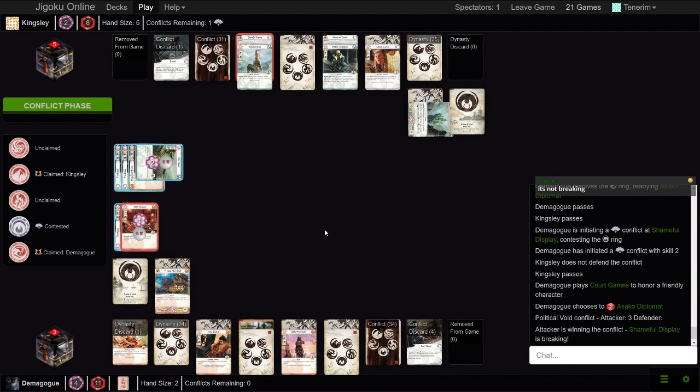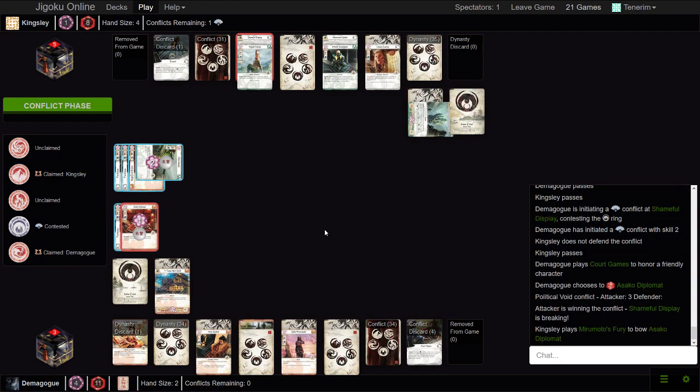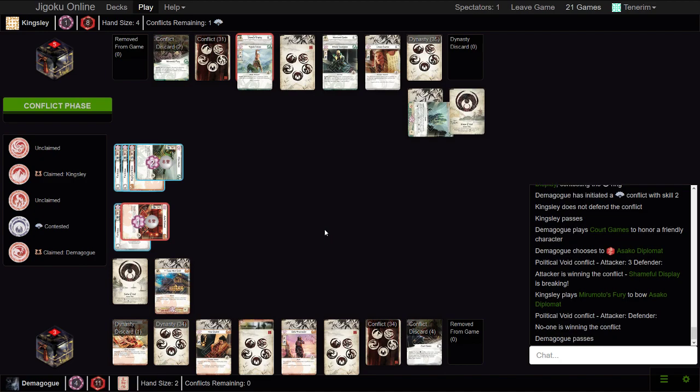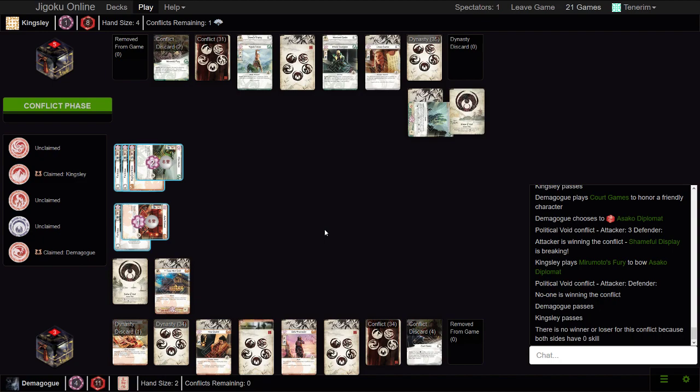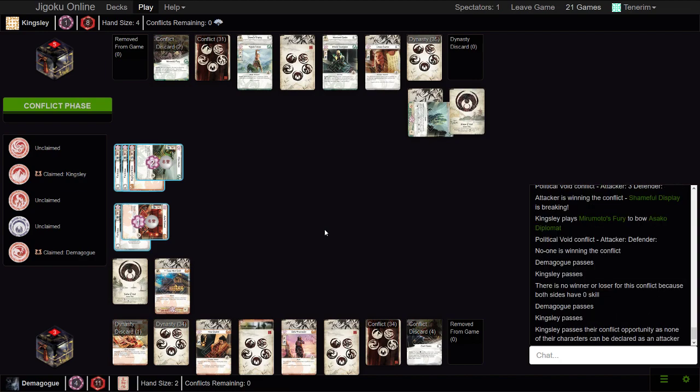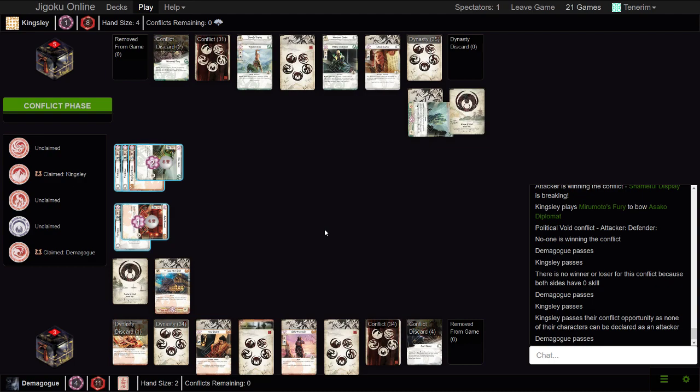Having a Shameful Display broken against Core Phoenix is a huge blowback. This is a province that should stomp Phoenix at every turn, usually. And we do see a Mirumoto's Fury come in to bow out the Asako Diplomat. I mean, yeah, look, now it's not breaking because he got bowed, but after the court games that was enough to break. It also would have been just nice for Kingsley in general to drop a conflict character to dishonor the Asako Diplomat, but that's a bit whatever at this point.